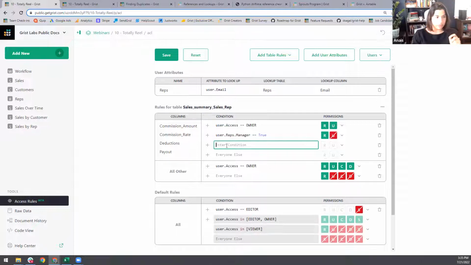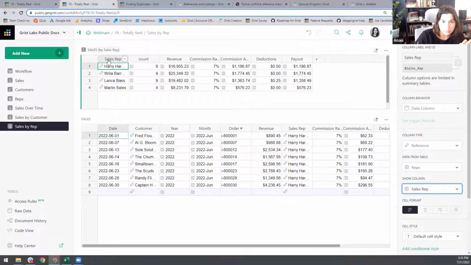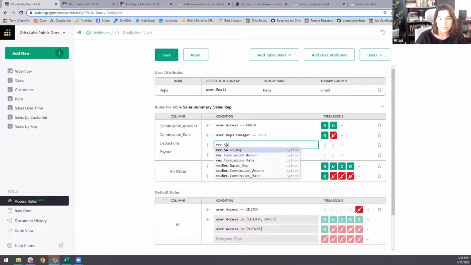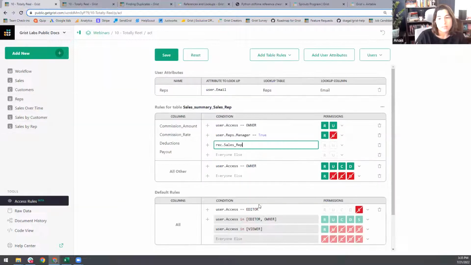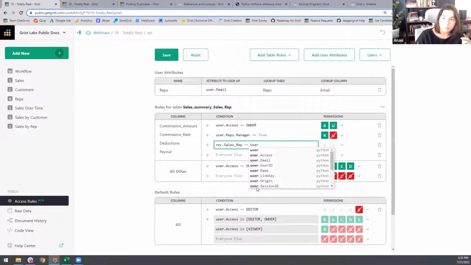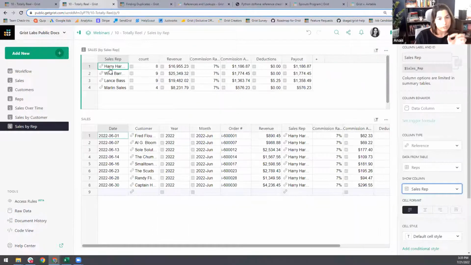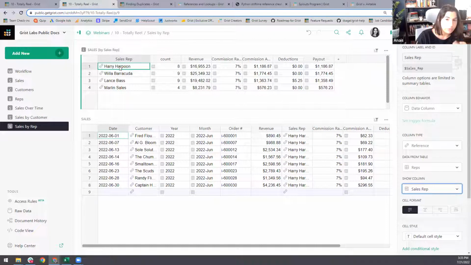And this is the part where it gets tricky with ID, which I mentioned earlier, which is what we're saying is look up in this table, in this field, the record in this field. So record sales rep. So it's saying look up in this column and see if it matches the sales rep ID. So this is what I was talking about during questions about how a reference column is storing an actual ID. So even though you're seeing a name here, even though you're seeing Harry Harpoon, the name isn't what's being stored, it's the ID that's being stored. And you can see that if you click down here, row ID. So it's storing in the reps table, he's number 1.